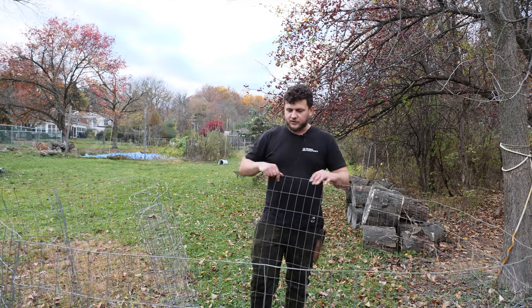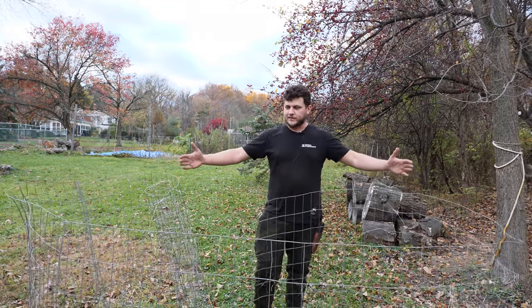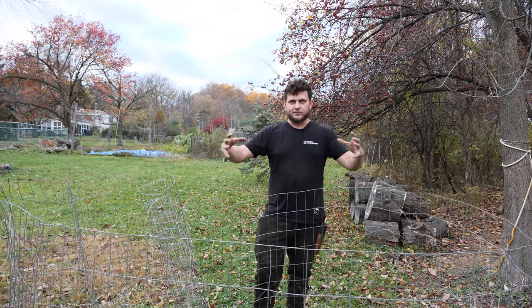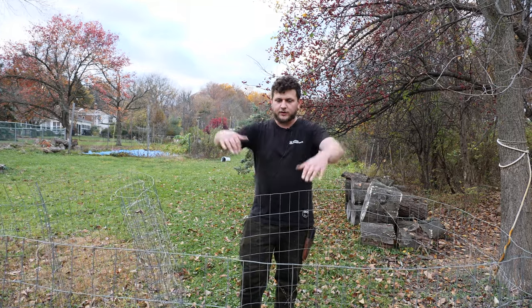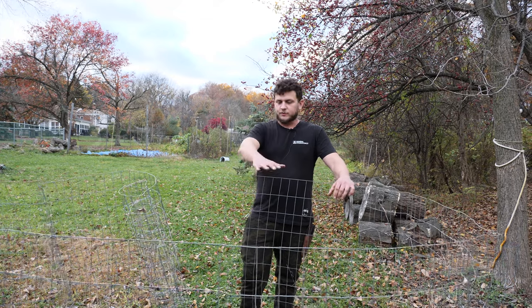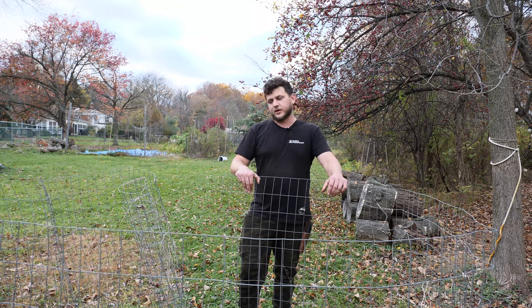Basically we have a cylindrical shape here — you could do a square, but we're going to do cylindrical. You don't want to just throw your compost on the ground; it'll just start flattening out and moving away. We want to contain it, build walls, and create insulation from the outside so the compost can break down from the inside, create heat, and slowly over time just keep adding it. We can put food scraps, sticks, leaves in here, and over time you'll get a beautiful, rich compost to use for soil amendments around the yard.